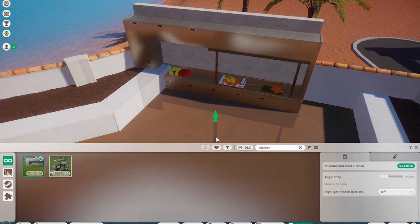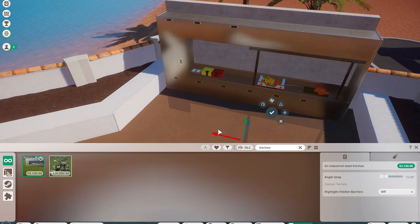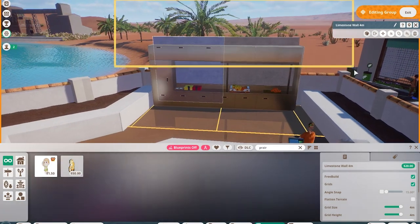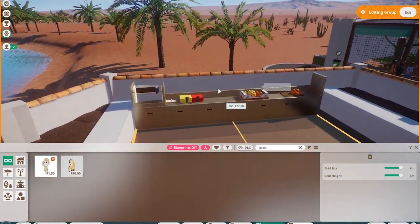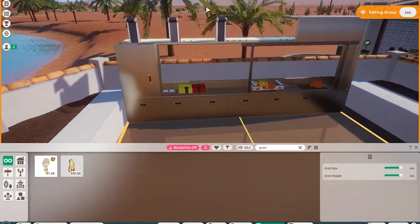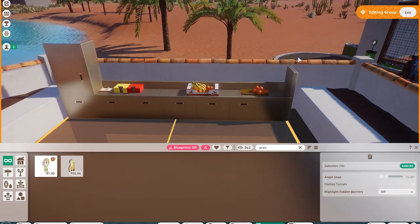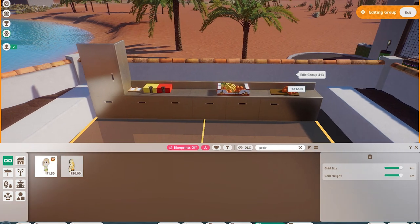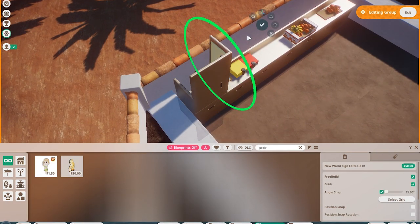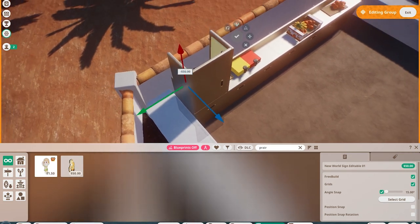I think I did something like this kind of for sugar pine. Except it was a little bit different, but should be okay. I think I do want to get rid of some of this stuff. I feel like that's a little too tall for what we're doing over here. I think I will get rid of everything except for some of that stuff. I only want this, really, over here. Then we can remove that. Remove that. I think we could double this on itself, and it should be okay. So I'm just gonna flip that right over there.